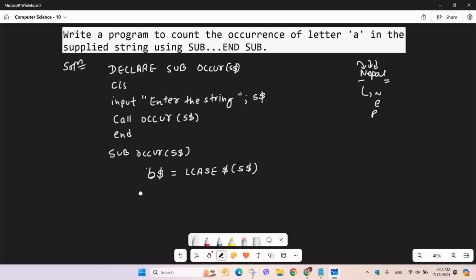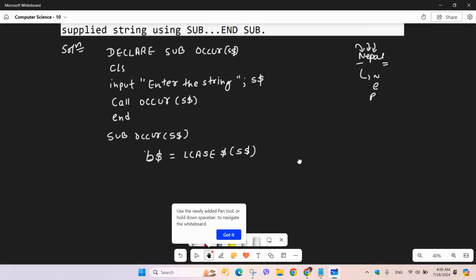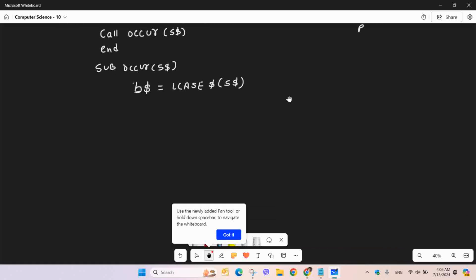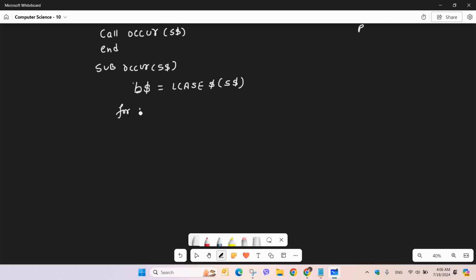So after that, we have to run one loop, 1 to LEN. Length means it will count the number of characters in that string.